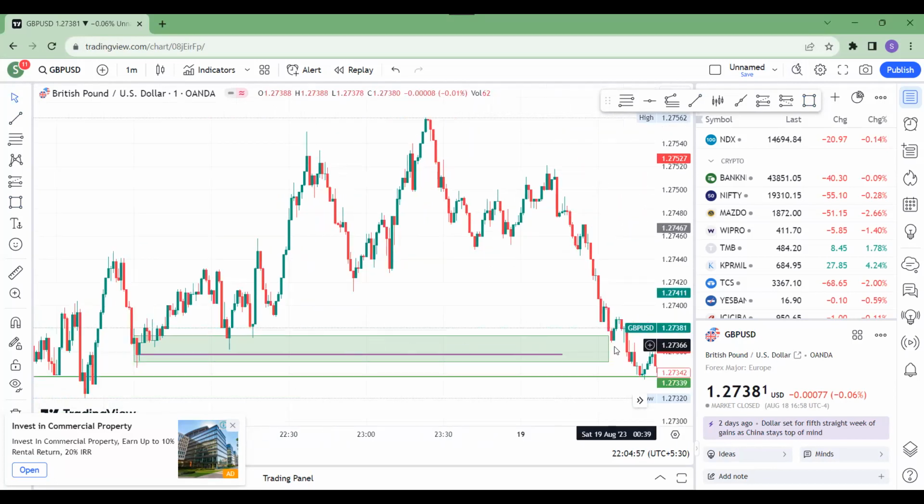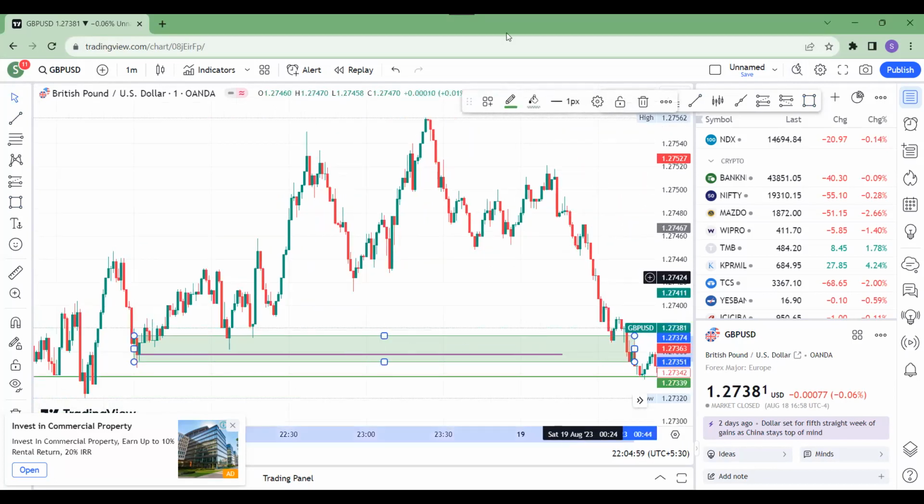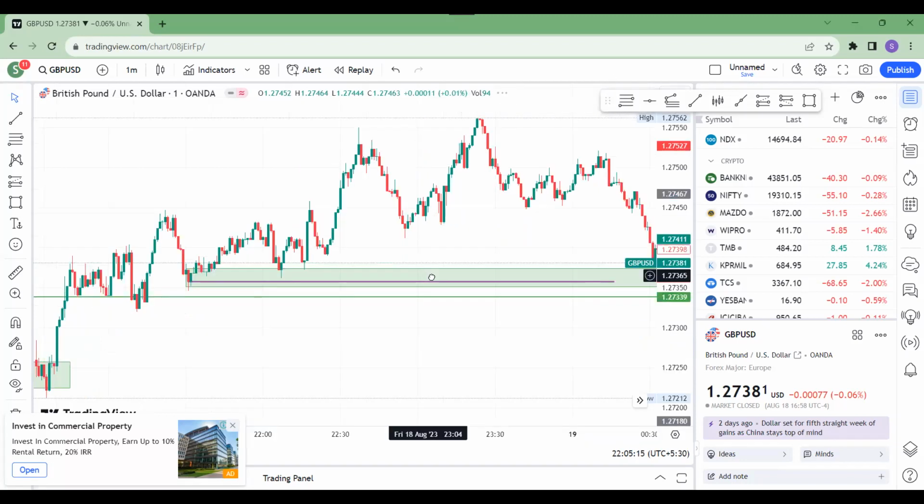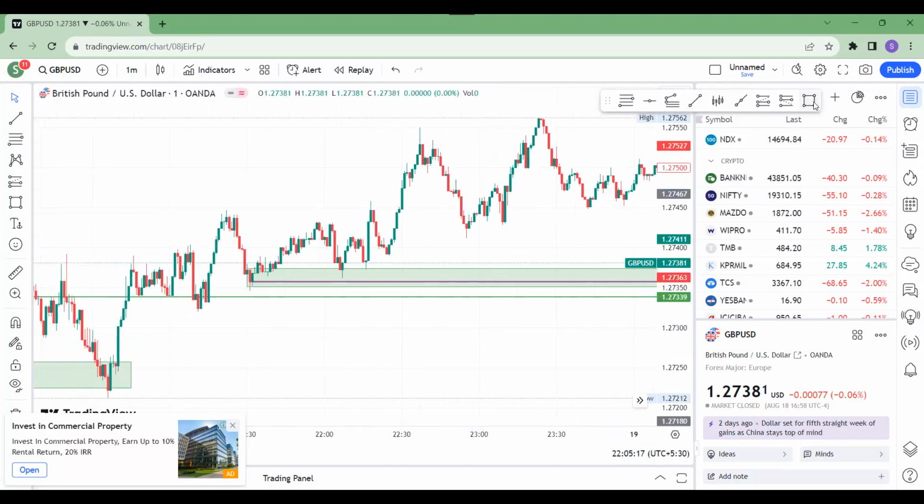But what happened? The market went above that and gave a reaction. When you see the reaction above, most traders will take a buy call. That is also a mistake. Don't make that mistake, because it has already retraced two times. Can you see? It is induced two times. For the order block, you have to find where the imbalance is. See here, just below that you have an imbalance. And you see where our order block resides.